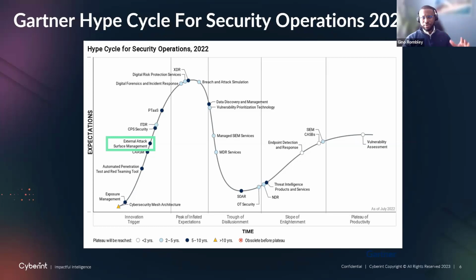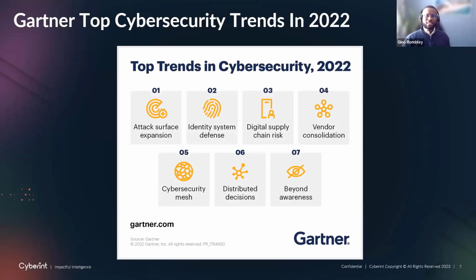Big vendors out there that are known to stop cybersecurity breaches purchase an attack surface management solution in order to expand the scope of potential attack vectors. In other words, customers were having assets that they were not aware of. All of this led to what we've seen as the top trend in 2022.